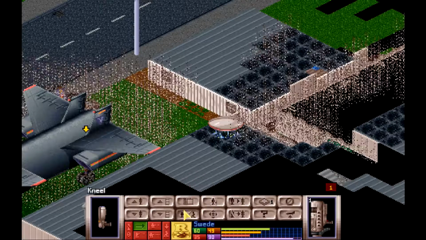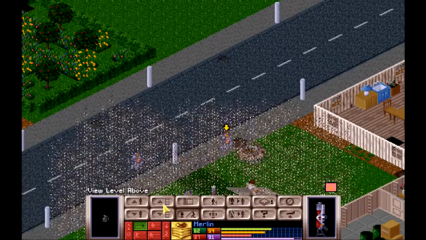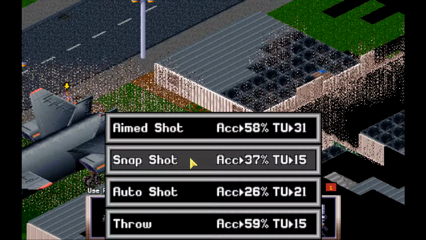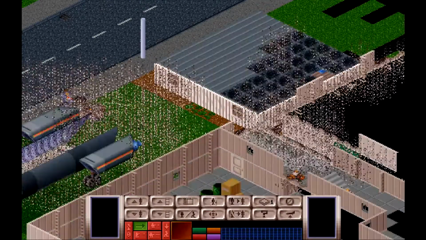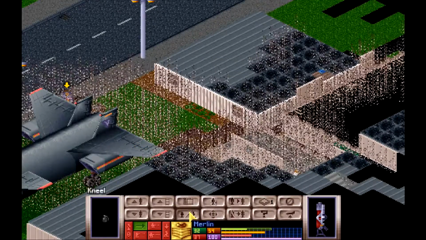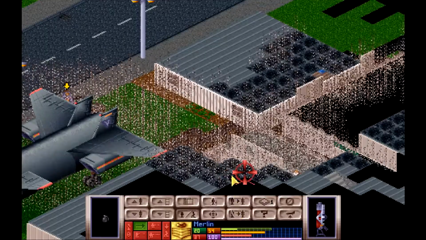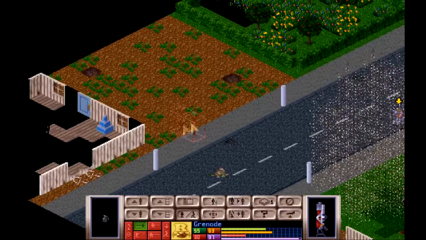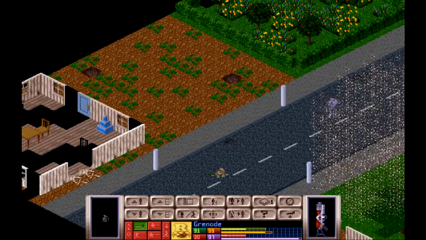Really expensive military equipment was destroyed. Okay. Merlin, you know what to do. Very good. There you go. Kneel. Okay, you can go and check out the house. Grenade.